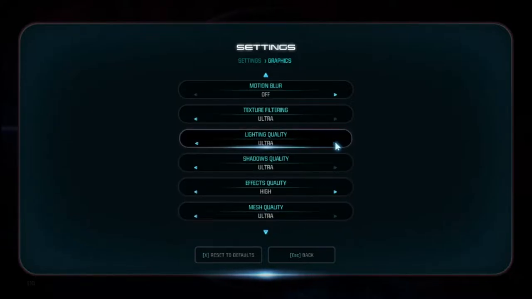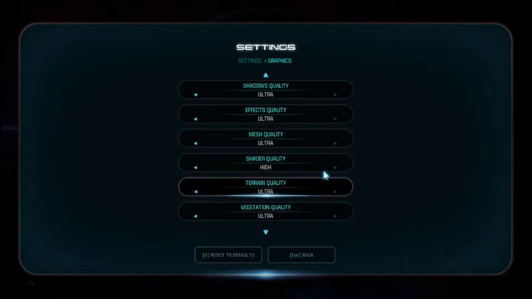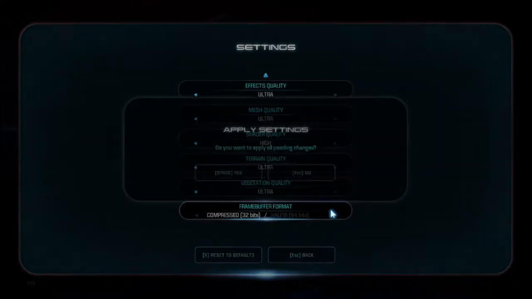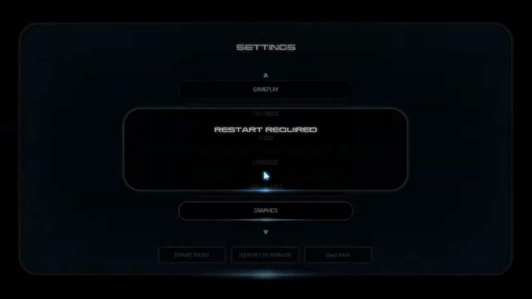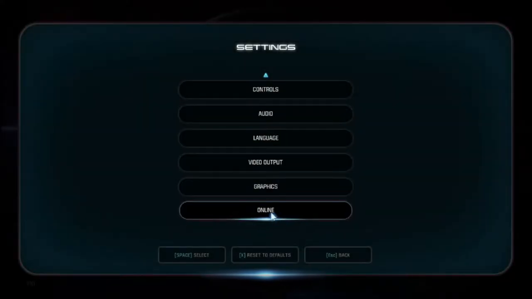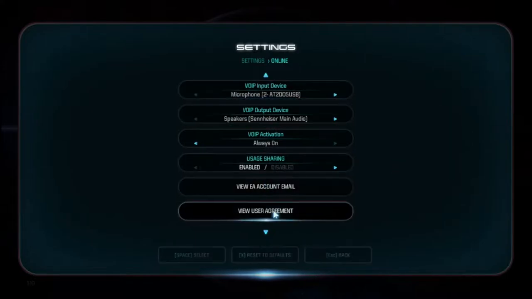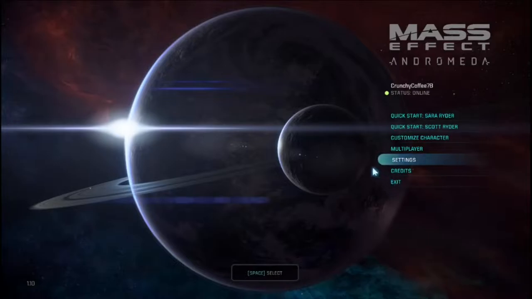Lighting quality, okay, ultra, effects, mesh quality, ultra, shader, terrain, vegetation, frame rate, but okay, yeah. That's fine, compressed is fine, okay. Save that. Okay, so we'll restart the game real quick. And online, this is just here for multiplayer, okay. So, I will not restart, like I said.